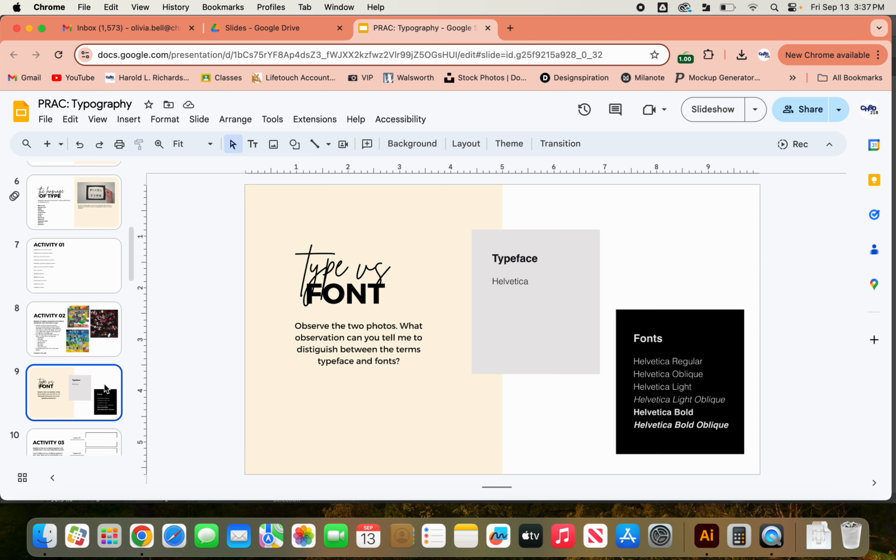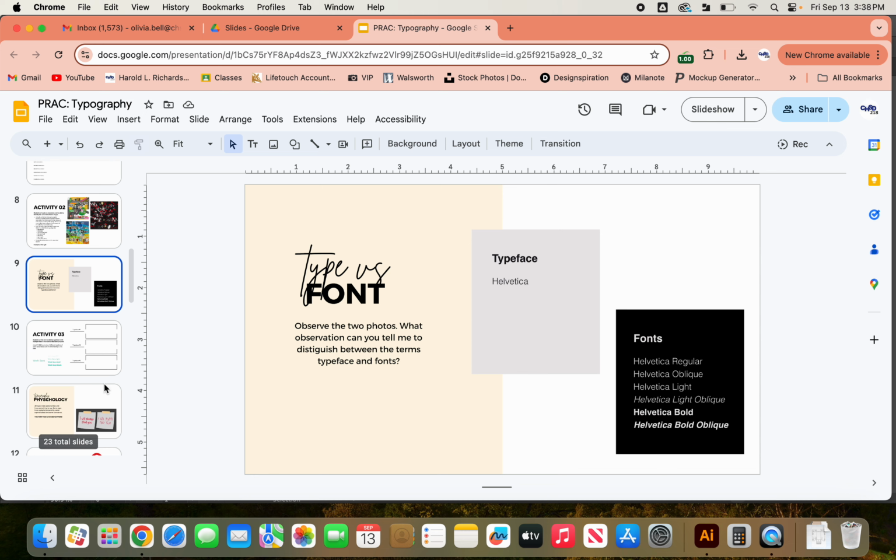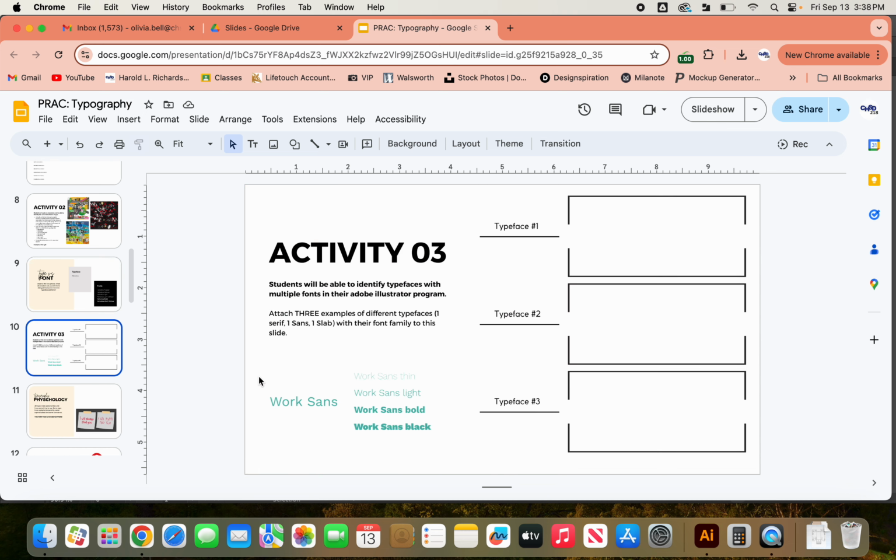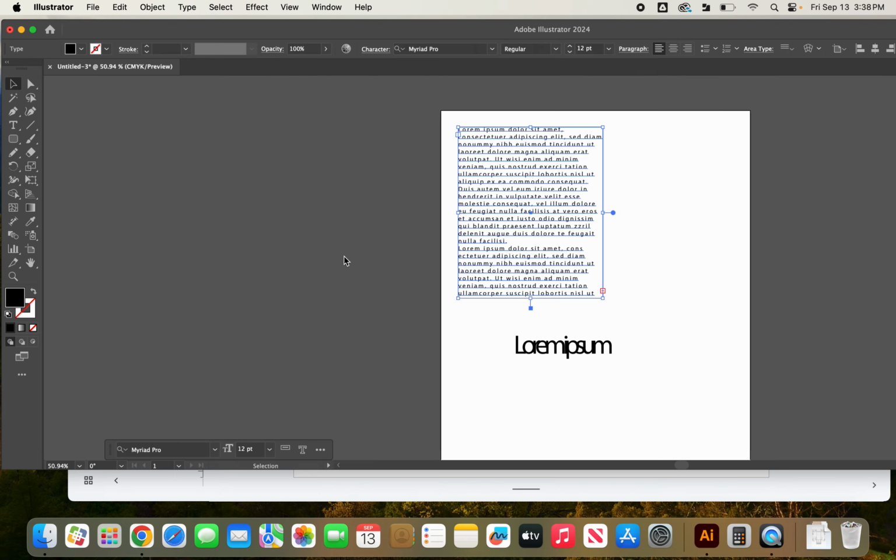All right, type font. So most fonts have what we call a font family. That means when you pick a typeface, the typeface is really just the whole category of the style, but they have fonts within the typeface. So for activity 3, we're going to practice this. I want you to find 3 typefaces that have font families in them to be able to show me the different variations. You can do 3 each. So let's go into the activity here.